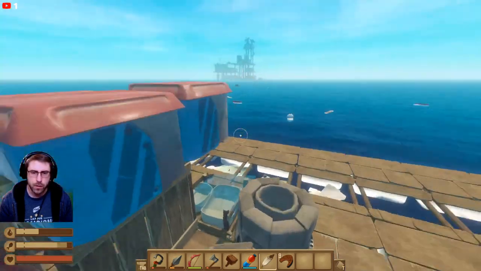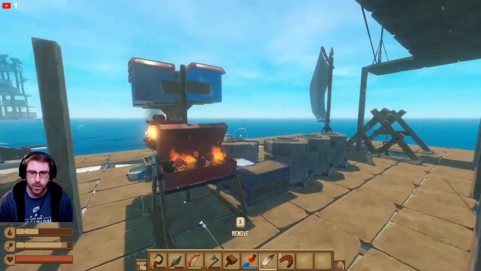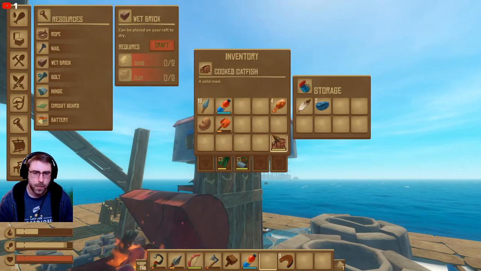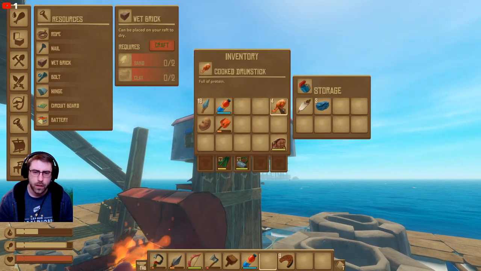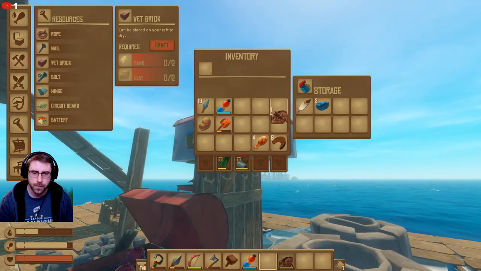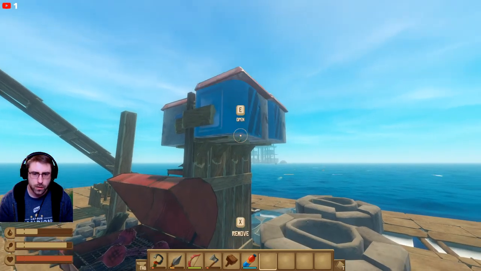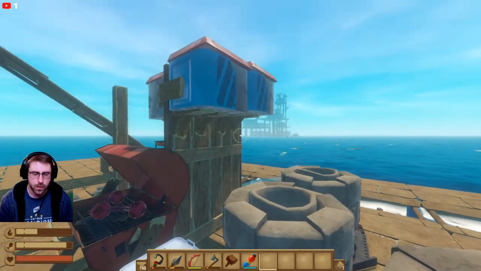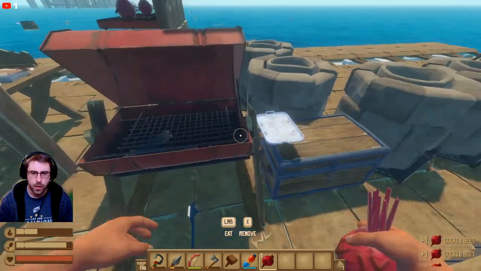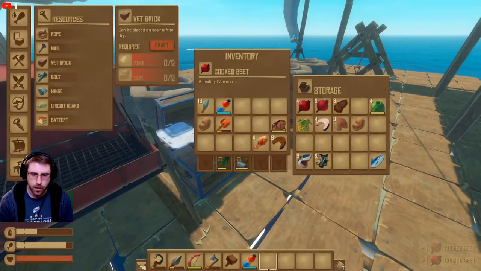And where were the feathers going again? Did I just have them in my inventory? I think I did. I'll leave them up there. Yeah, we got lots of food. Awesome. Two bottles. Maybe use a spear soon. Oh, need some wood.